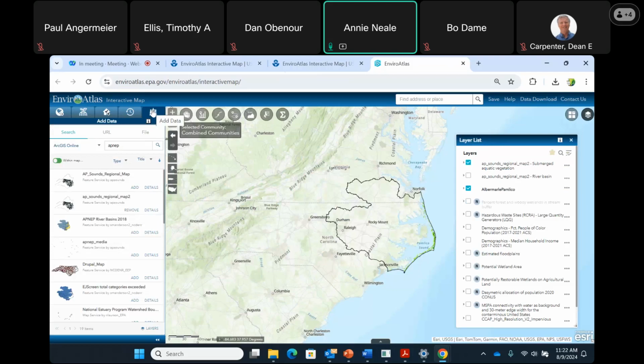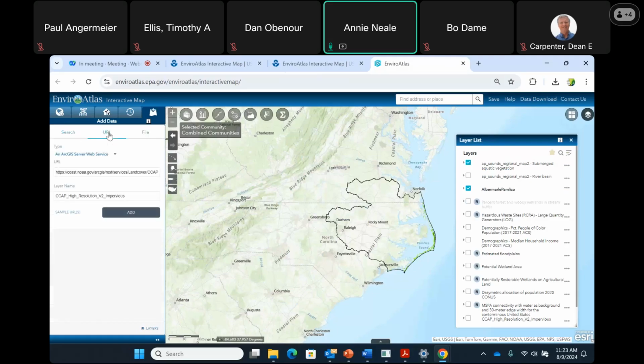This last one gives you access to the rest of the data world where people have developed geoservices. There are a few options here. You can search for data either on ArcGIS Online, on EPA's GeoPlatform, or some of the ones that our team has handpicked for people that we think would be interested in. As you can see, I did a search a little earlier today for APNEP.